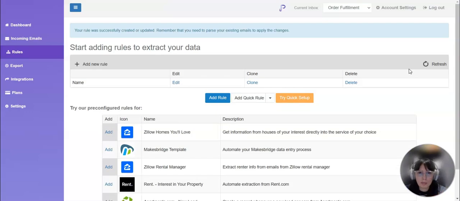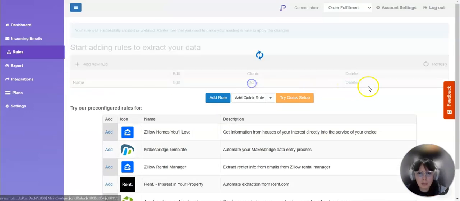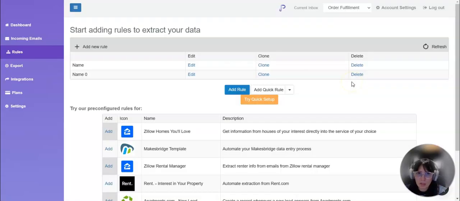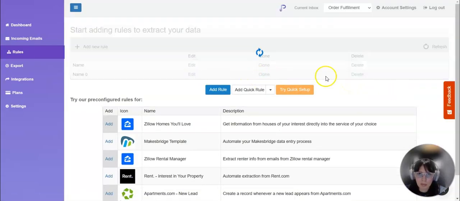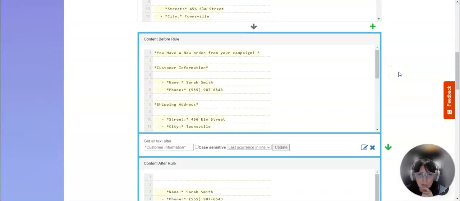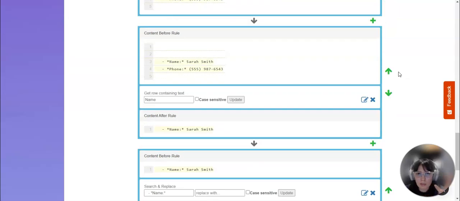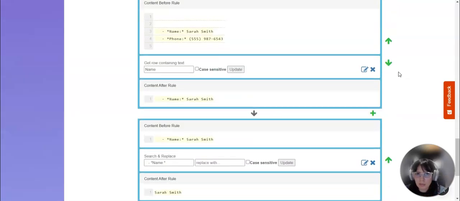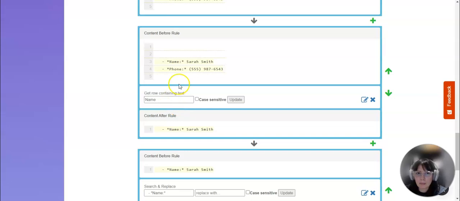And let's move on with the next one. We can clone this one because we are going to use similar steps. That will save us a little bit of time when we're trying to create rules, because the first part of the logic to start filtering the information is the same.